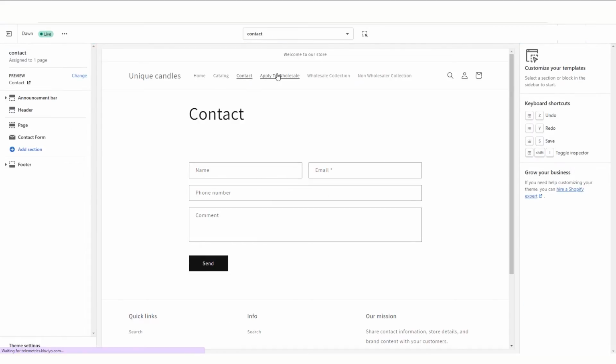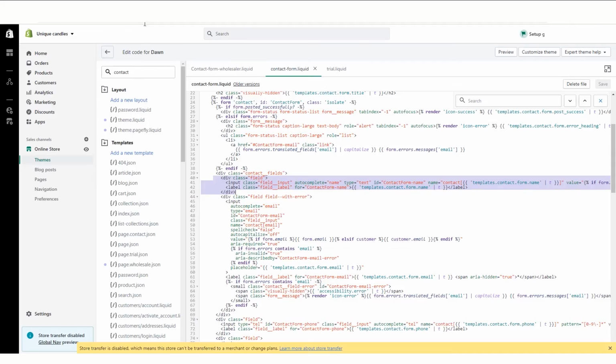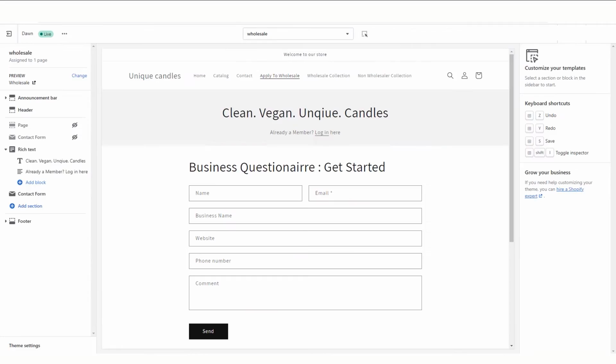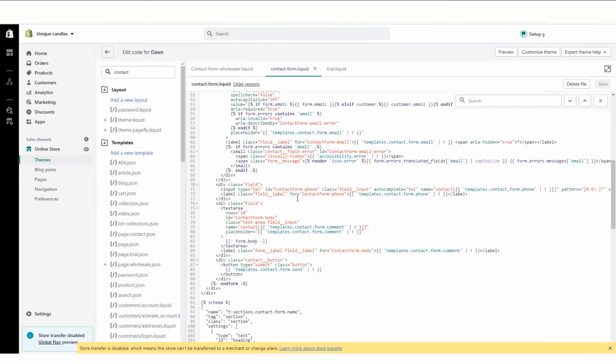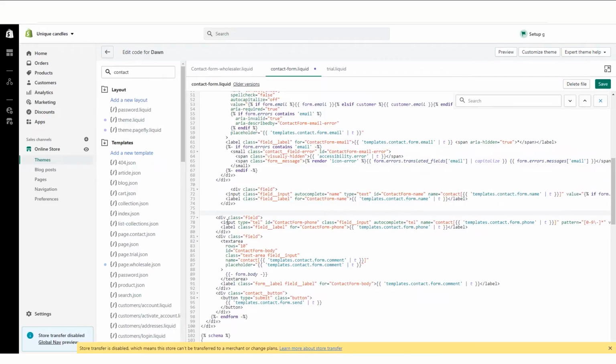Okay, but in my case in here, I have added more fields below it. That's exactly what I want you to do. I want you to copy this section from the div to the div. You copy it and you simply scroll down until you find the second field. It was the phone number. So you find the phone number, which is this one, and you paste your code before the div. Okay, so like this. You never crop the div in the middle. You paste your code above the div.